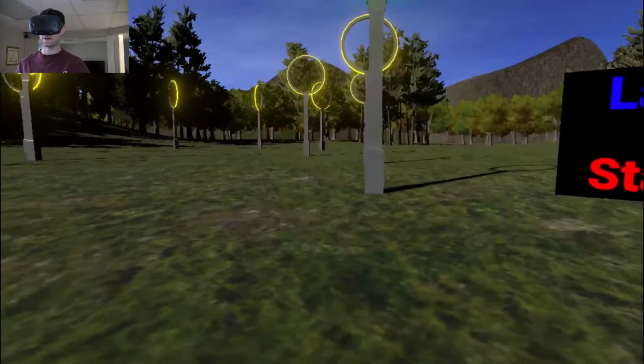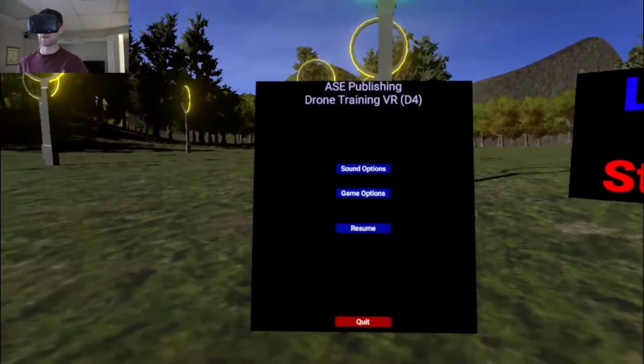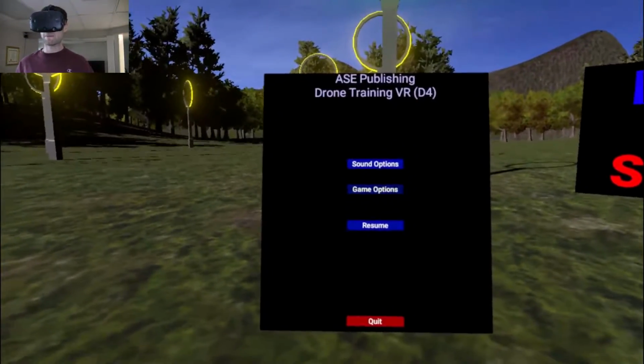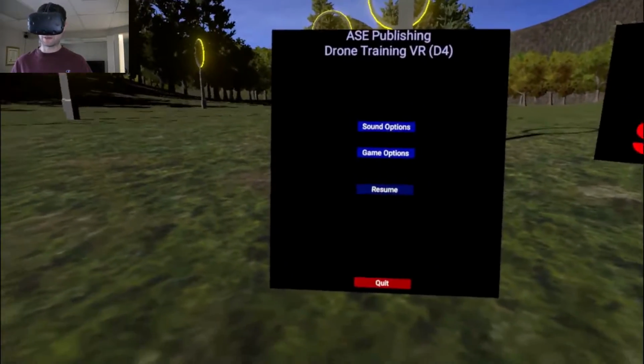I'll fix that later. It's repositioning based on your headset. I'll fix that later, don't worry about that. Anyway, I present you with some options. You have the quit button now, you resume, it's pretty obvious.